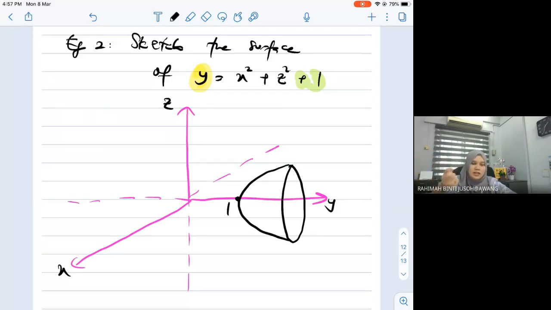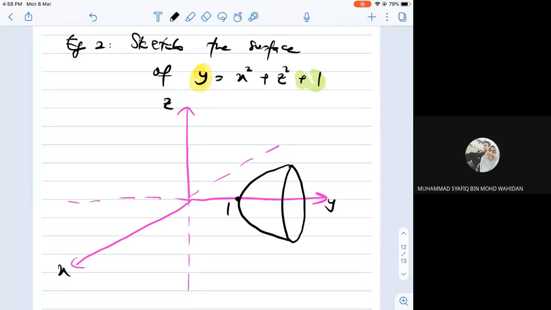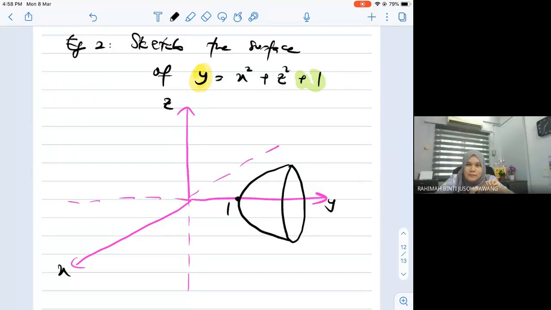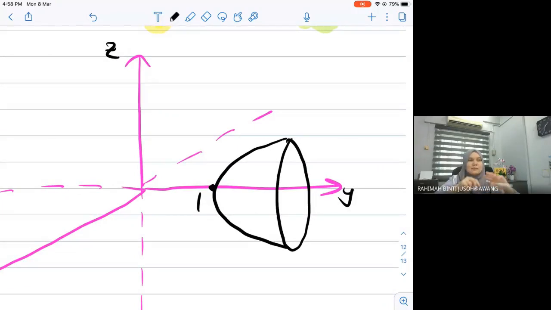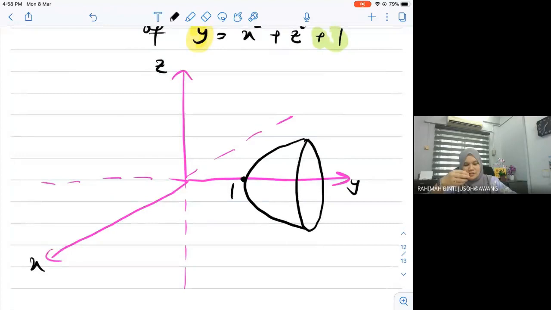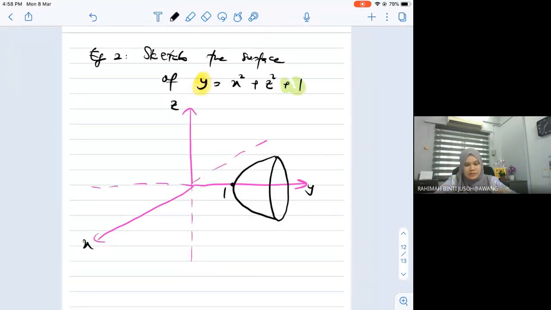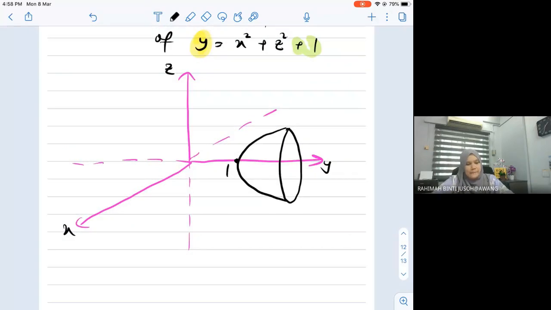Dah full mark dah you jawab macam ni. Okay. Dalam soalan test, soalan lukis sketch ni 3 markah biasanya guys. So you kena make sure position you betul. And then kalau you plot titik koordinat, you plot satu koordinat tu mesti betul. Okay, so dalam kes ni satu lah. Okay. Dia tak perlu jalan kira ke Madam? Sorry? Dia tak perlu jalan kira ke? Tak tengok jalan kira tak? Kita markah 100% from the figure. That's why saya kata jalan kerja 2D tadi tu dia tak ada markah pun, tapi jalan kerja tu membantu you untuk lukis 3D. Okay. So markah memang 100% from the figure lah sebab dia nak surface. Macam ni. Alright. Understand guys?